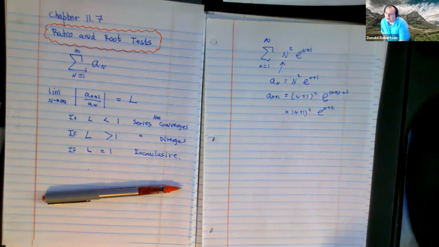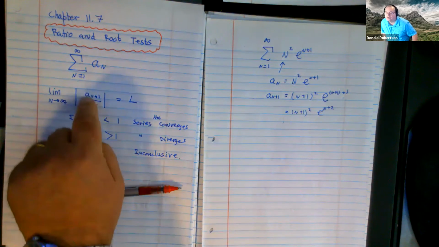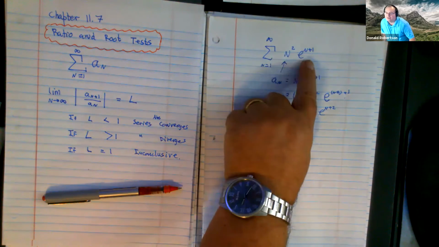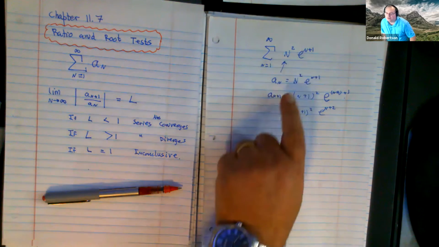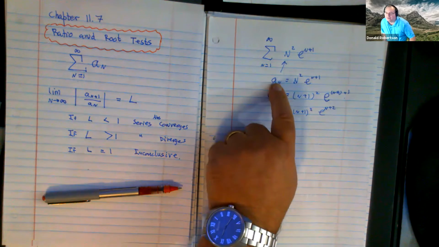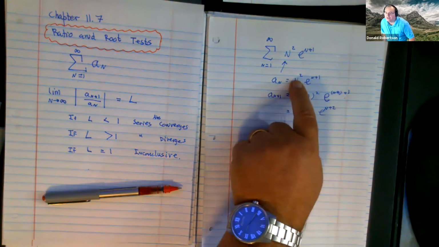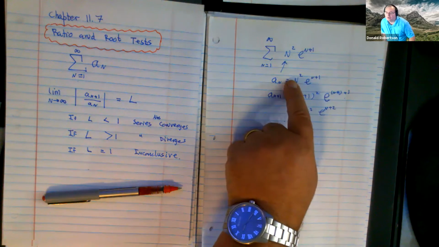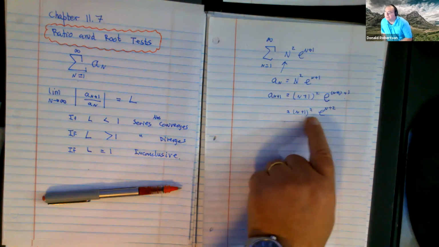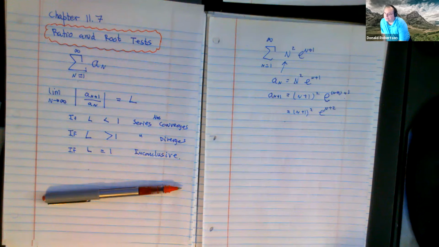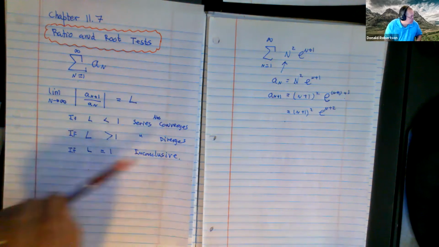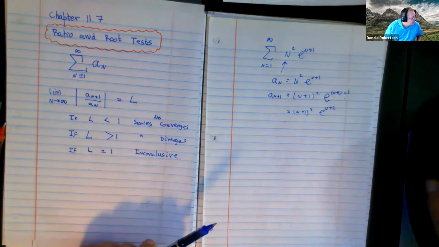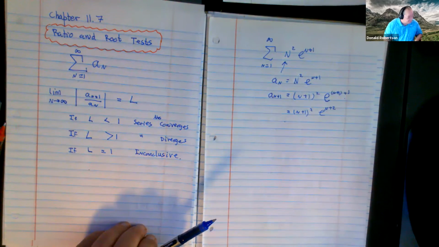You have two guys, one called a_n and the other called a_n plus 1. a_n is whatever is inside the sigma, and a_n plus 1 is what you get when you take this formula and replace all the n's, wherever they happen to appear, with n plus 1 and then make it pretty. Okay. We kind of needed that background just to set the story up so that we're a little bit more familiar. So let's jump right in.